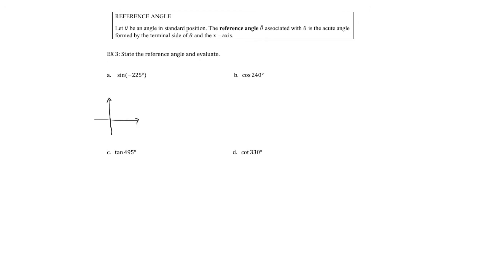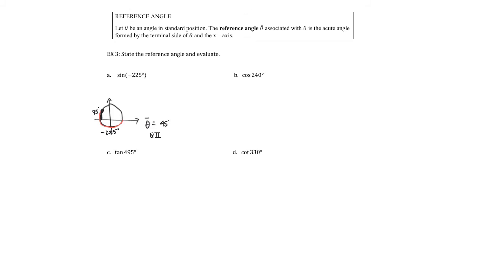So let's see, negative 225, that would be going clockwise. So I'd be going, let's see, this is 180, keep going. I'm going to figure out what that reference angle is, and we just denote that with theta with a bar over it. Okay, so we're back here at, this was negative 225. The reference angle is just this little section right in here, which is 45 degrees. And we're in quadrant 2.